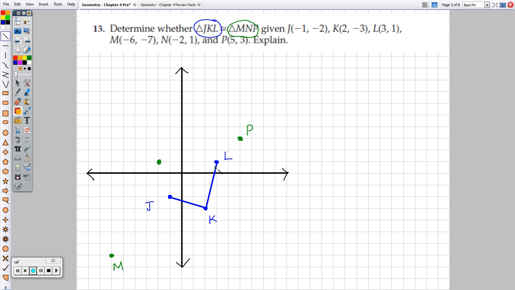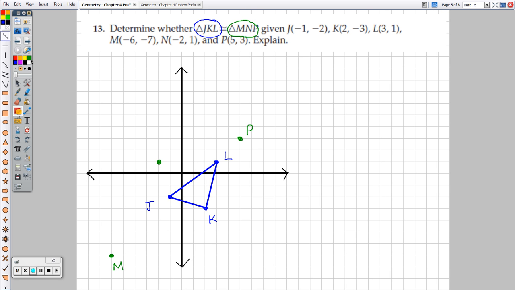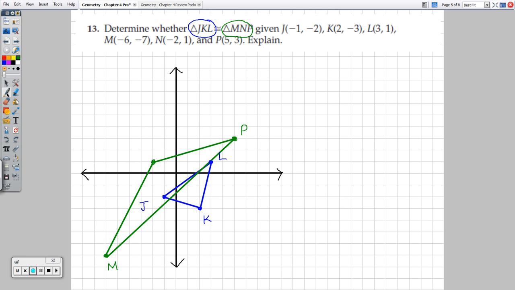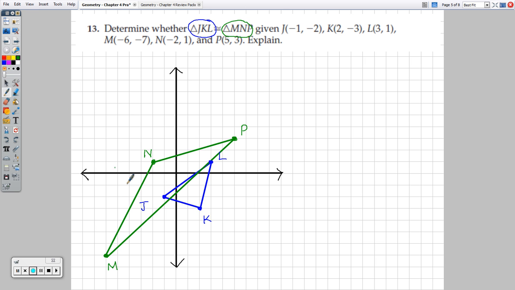So this is triangle JKL right there. And this other one, connect in green here, this is M, and I'll label that as an N in just a second. Looks like I forgot to write that in there. So like that. And so let me just say that obviously these are not congruent. Start like that, but on a test, if you're one of my students, it probably won't be quite this obvious whether or not they are congruent.